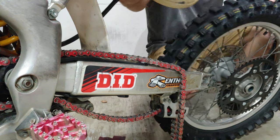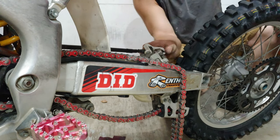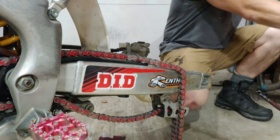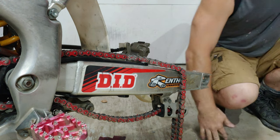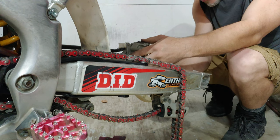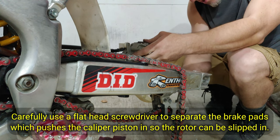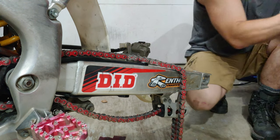First thing you want to do is take your brake caliper and put that on there. And then you might have to use a screwdriver to compress your brake pads. Just be gentle with it. Constant pressure and it'll compress back in.